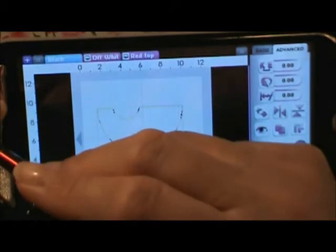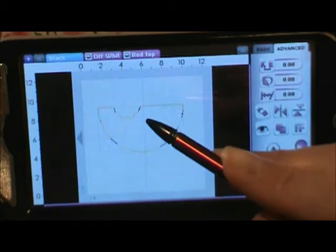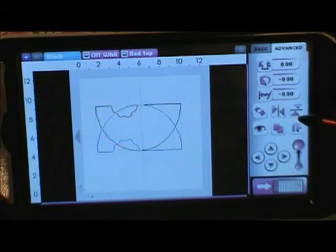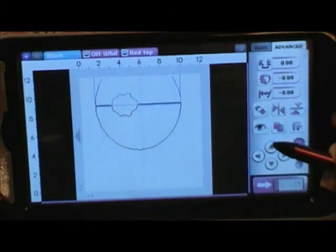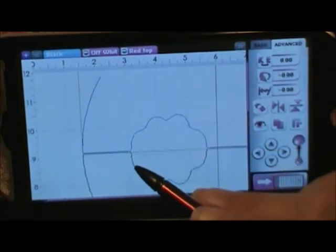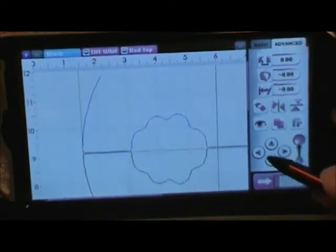Zoom back out by pushing the button one time on the top, and it zooms it back out, and as you can see, you've got the little yellow lines. Now what I want you to do is flip it, and that's this key right here, and you're going to flip it up and down. So flip it one time. See how it went up like that? Now use your arrow key, bring it up. And I made it larger so that you can see a little bit easier. You're going to bring it just like that so they're still touching, one on top of each other, like that.